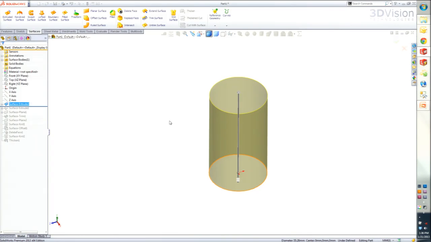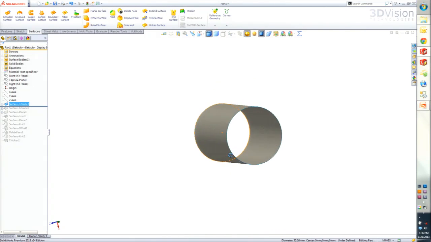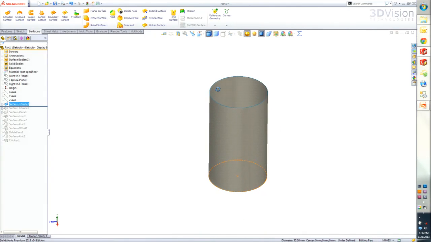So I'm just extruding that circle, and what we end up with is a zero thickness surface. Okay? No solid. There's no mass to this model just yet. And the other very important thing to notice is that every single open edge has a blue edge. So this edge down here and that edge down there might be hard to see on the screen with the contrast, but those are highlighted in blue. And that's a typical color from the default settings.